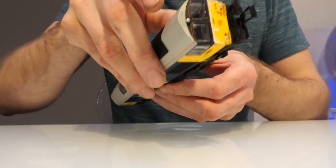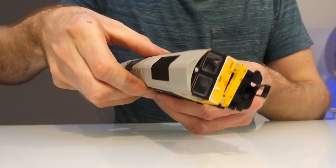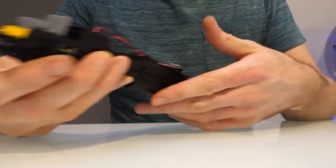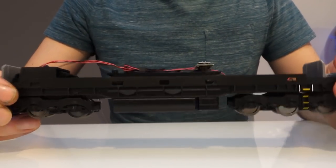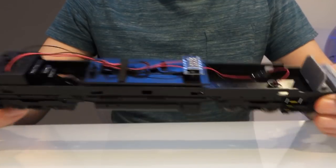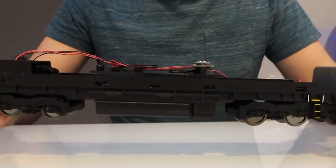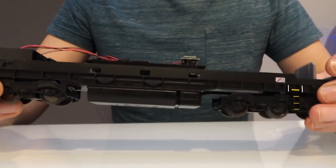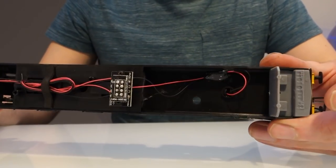I've already had a quick practice, but the body literally just unclips as easy as that. Now sometimes you look in a new model and it's just all circuit board and wires, but not in this one — it's got very little to it. It definitely uses slightly older technology, but that's not necessarily a bad thing because it keeps the cost down and it gives you loads of space.